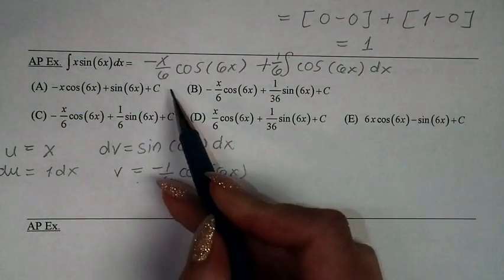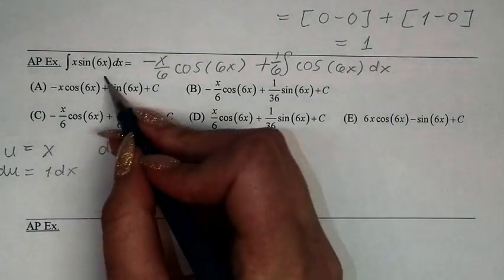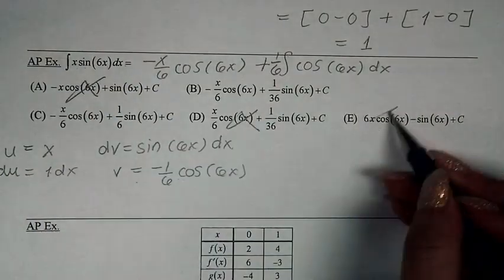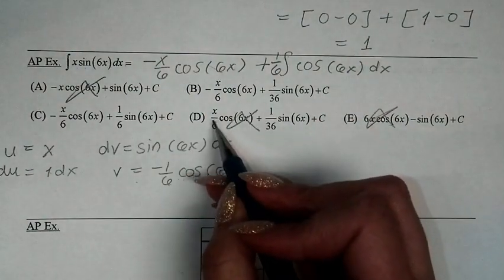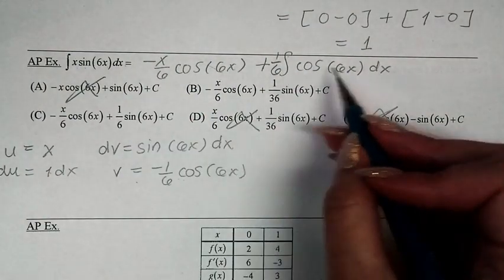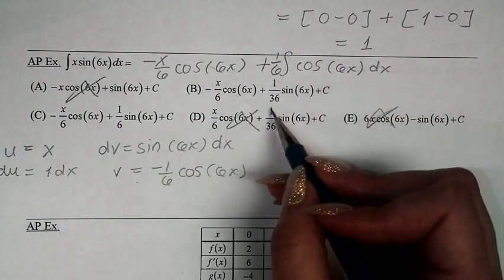Okay, so at this point, you are like, I can already eliminate a bunch of answers. This one is wrong, this one is wrong, and this one is wrong. You see it? Because the first term is not correct. The student forgot the negative there. Okay, so over here you will recognize that both of them are good candidates, but what's the difference here?